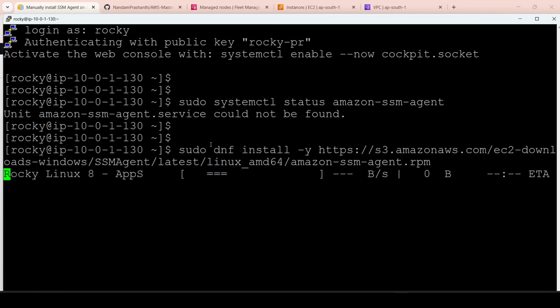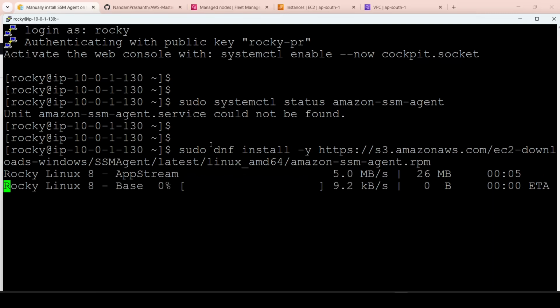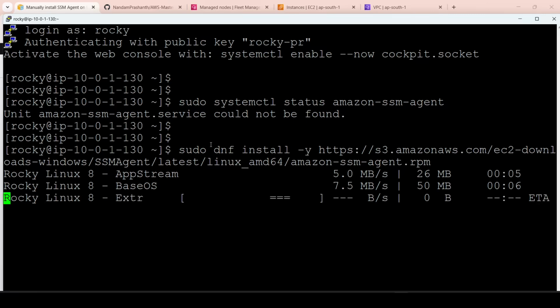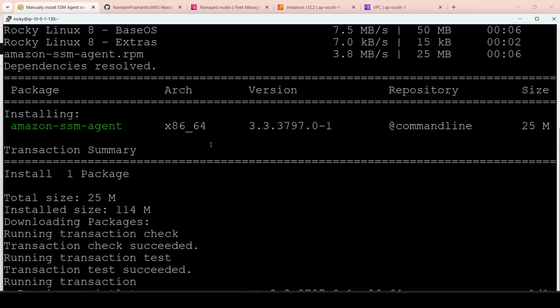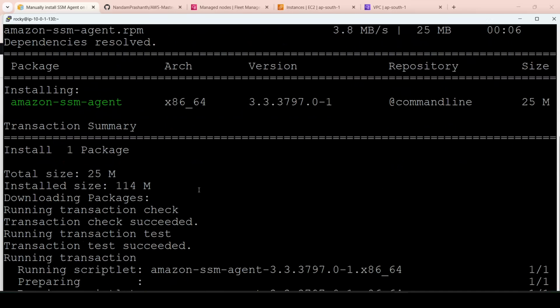Wait for a while. The Amazon SSM agent RPM is being executed. Okay, it is installing.